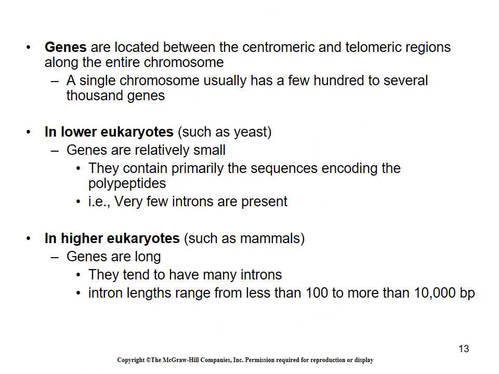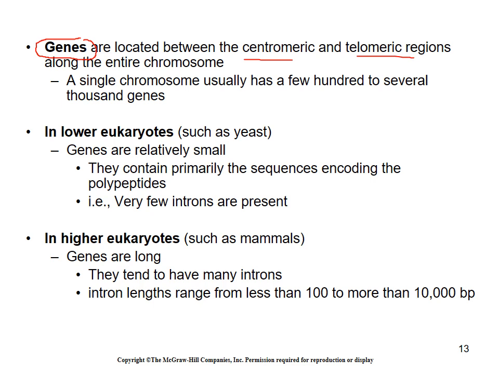All right, now here is just some of the written information of what I've mentioned to you from the illustration before. So we see right here that we have the genes that are going to be dispersed between the centromeric and the telomeric region. So that's between the centromere and the telomere, the connection point. A chromosome can have anywhere from hundreds to thousands of genes. In humans, for instance, we have anywhere between 22 to 23,000 genes that have been dispersed among our 46 chromosomes, or the 23 pairs of chromosomes.